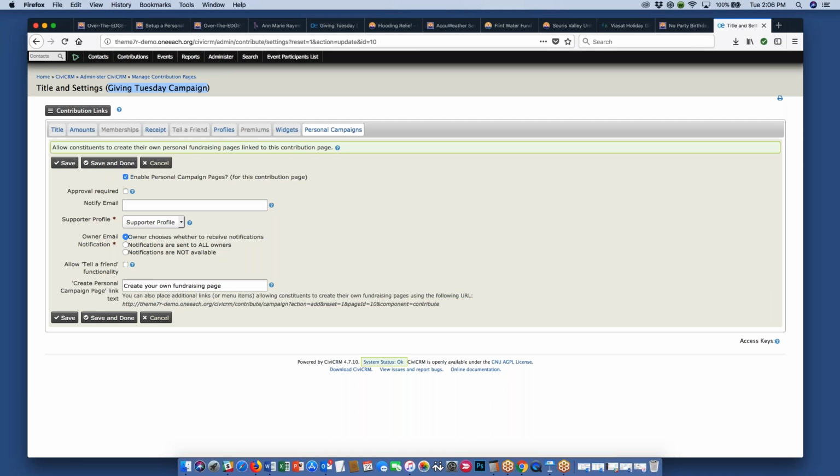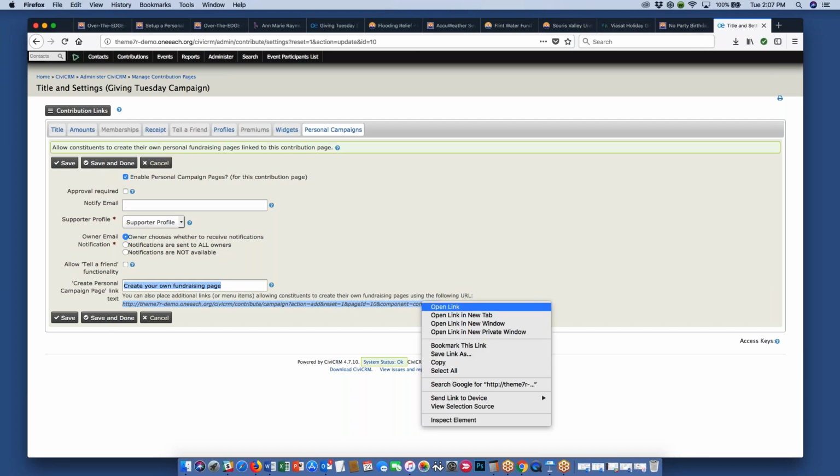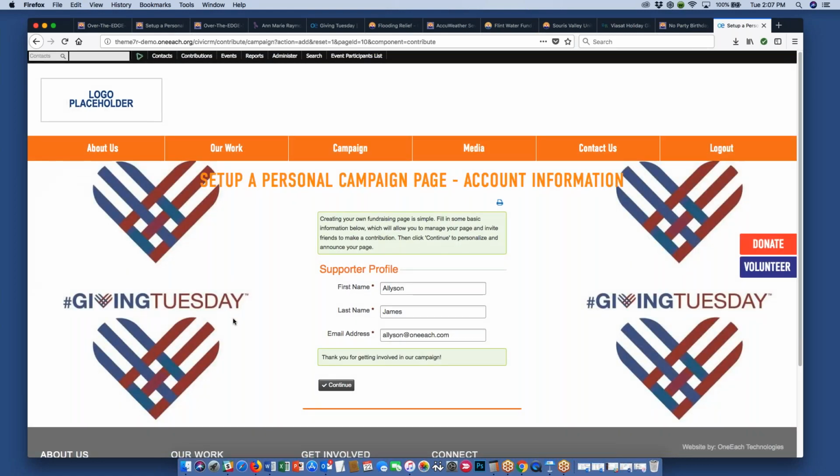So when you create the personal campaign page, you can have a message at the bottom of your contribution page saying you can create your own fundraising pages. Click here. I only do that if I'm okay with just anybody creating a page, otherwise I take the message off. At the bottom of this, once you've clicked Enable Personal Campaign Pages, this is important because it's kind of a hidden thing. This URL link is going to be the link that you're going to be sending out in the community for people to create their page.